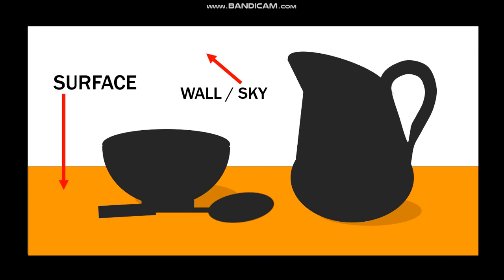And the surface is the area where we'll always notice shadows, and this will always help us to identify our light sources. So what we have to identify is what our item is being placed on. Now it's always good to know if, just like the spoon, all of your item is resting on the surface, that means it is flat. But if a part of your item is above the surface, that means it is standing up.